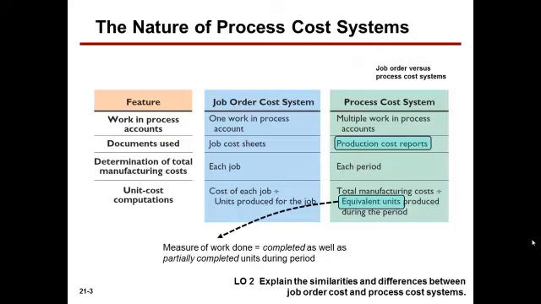We noted previously that equivalent unit production is a very critical calculation to the process cost system. This is the amount of work done during a period of time, comprised of both completed units as well as partially completed units during the period.